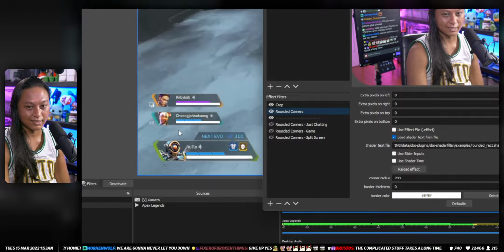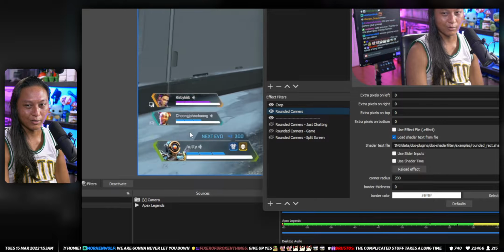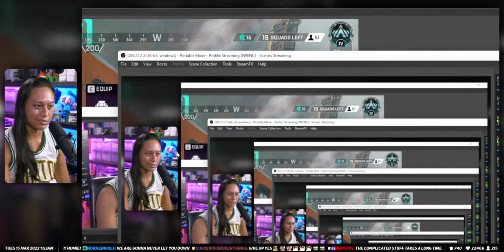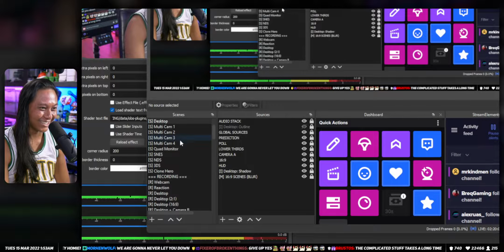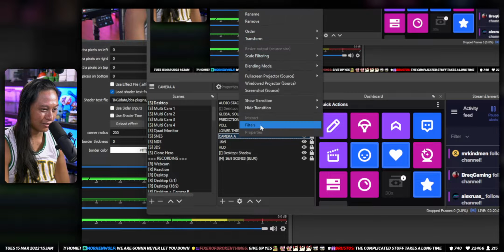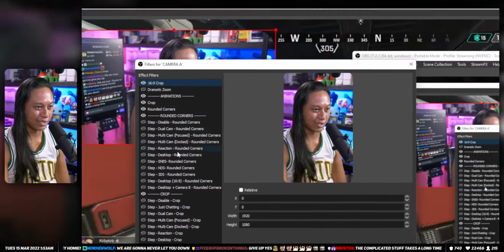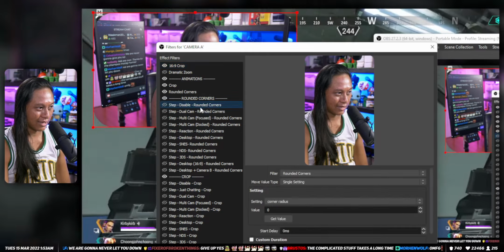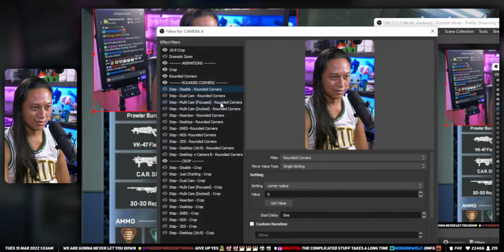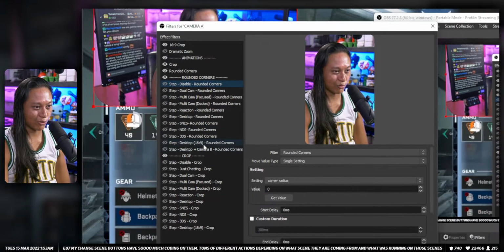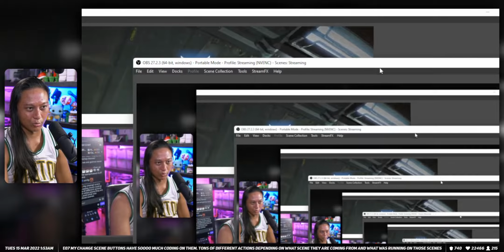This is for 3 scenes, guys. Look how many scenes I have in my setup, right? Think of how many times I had to do it. Look at my camera, yeah? This is my live scenes. I had to add all these rounded corners just to round the corners. And then, oh, by the way, I also had to do it again for all the crops. Lame. It was so annoying. Anyway, enough complaining. That's my real OBS setup.